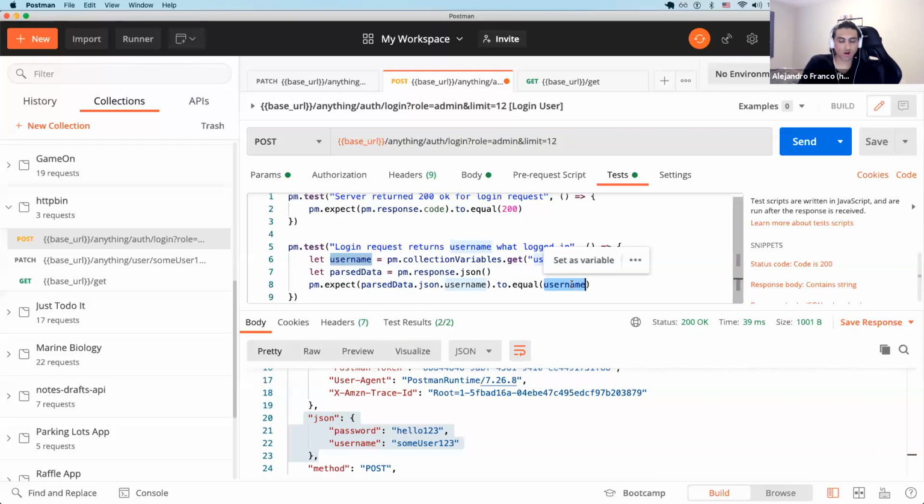I could also hard code some user 123 here, but since we know we can get it from the environment, let's just use the environment variable username.